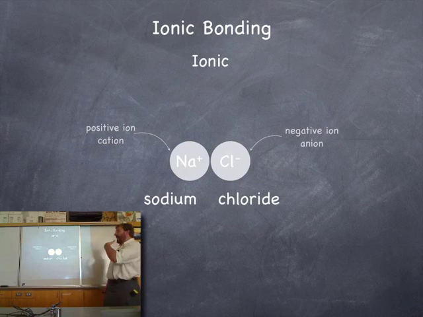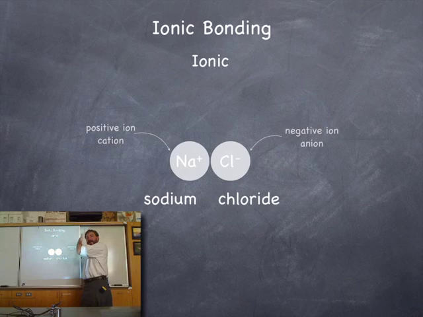Okay? So I could give you a whole host of these to practice. All you have to do is look at the metal, the positive one, write down its element, take the negative anion, look up what its name is, change the ending to "ide," and you're done. Sodium chloride. Okay? That's the most straightforward, simplest sort of naming we do.